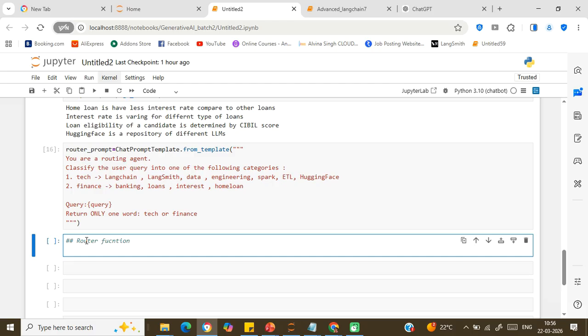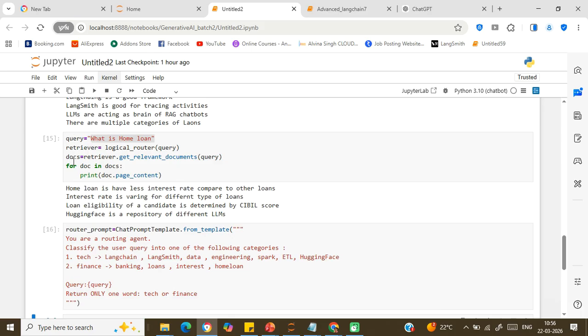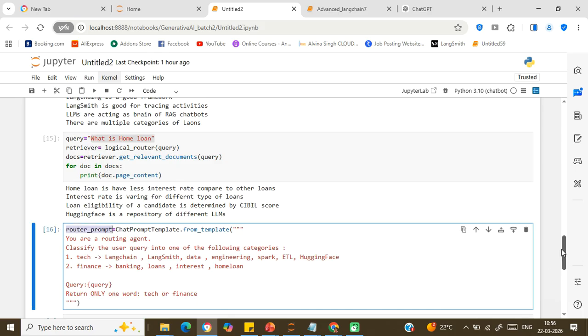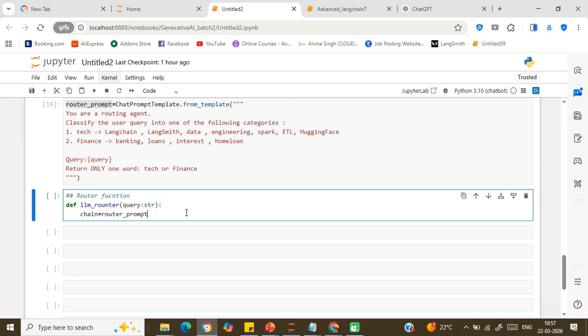So def llm_router, and I will take query that is of string type, and I will have the chain. It will be router prompt I can give to the LLM, router prompt, it will be given to the LLM, then the string output parser.